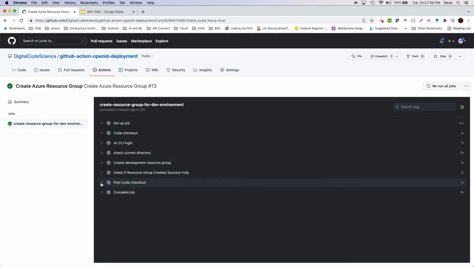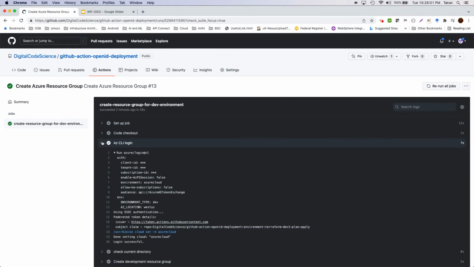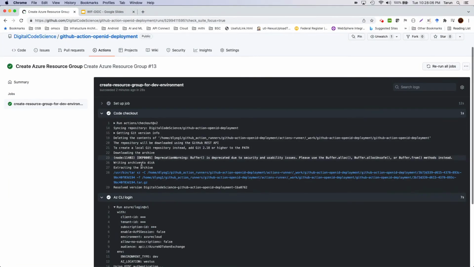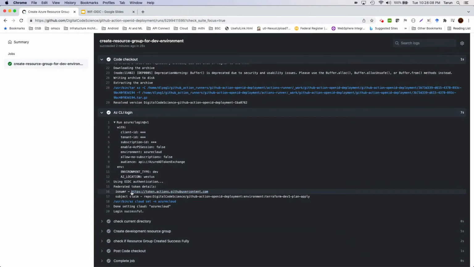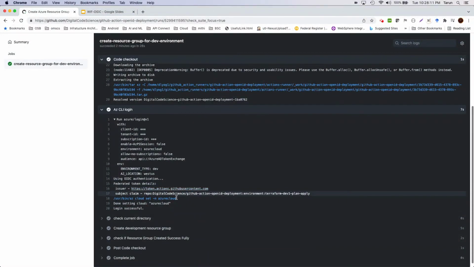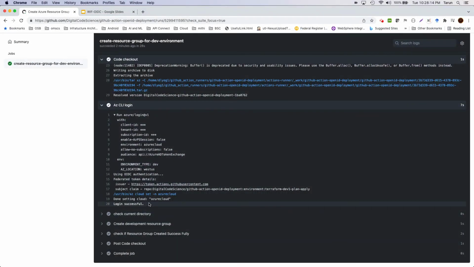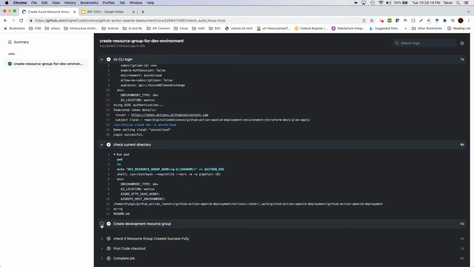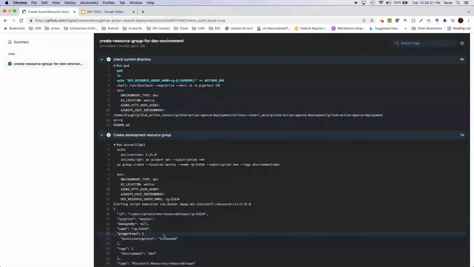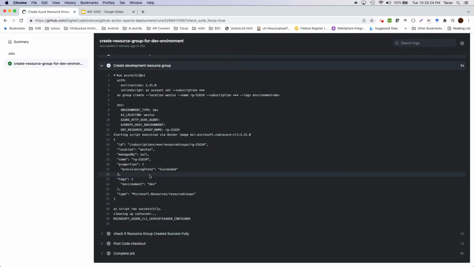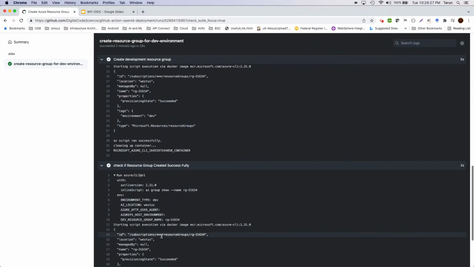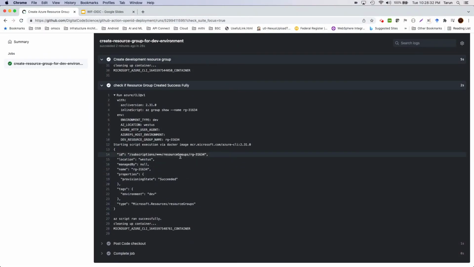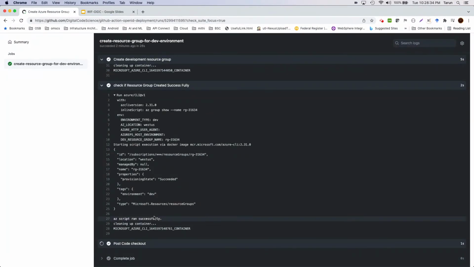Okay, awesome. So you see this is the CLI. It first checked out the code, and then through OpenID Connect it got the token from here, and the login was successful with the short-lived token. I checked the current directory, and then it's the create flow. It created the resource group, and I checked with a command whether the resource group was successfully created, and yes, it was. I used a dynamic name, and that's all.